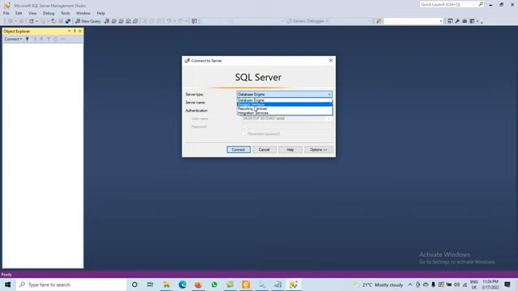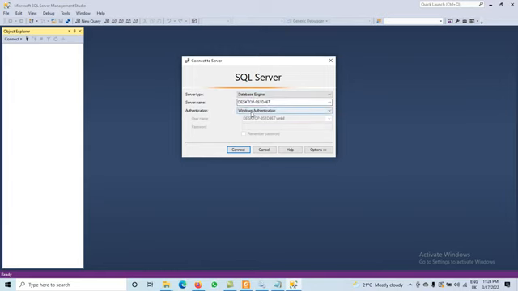To perform different types of analysis, we have analysis services for multidimensional databases. Reporting services generate different types of reports using SSRS, and integration services integrate data from various heterogeneous or homogeneous sources. Normally we have the database engine in every installation, while for the other types we need SQL Server Data Tools for analysis services, reporting services, and integration services. So today we are going to select the database engine here.